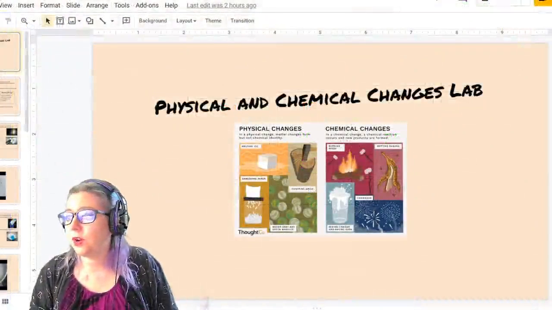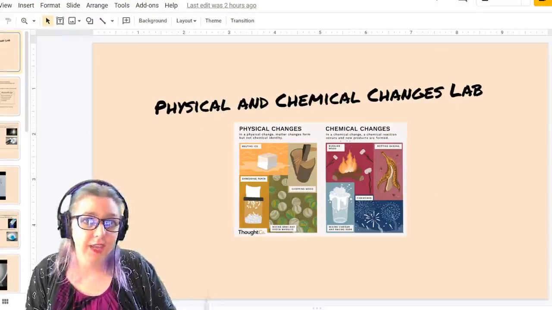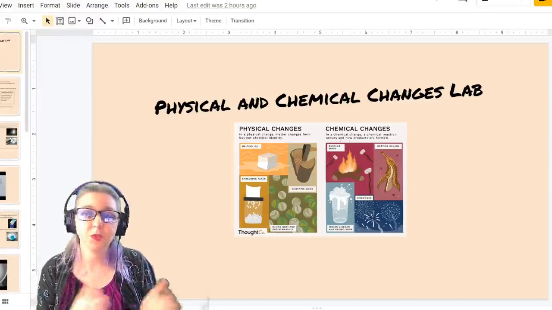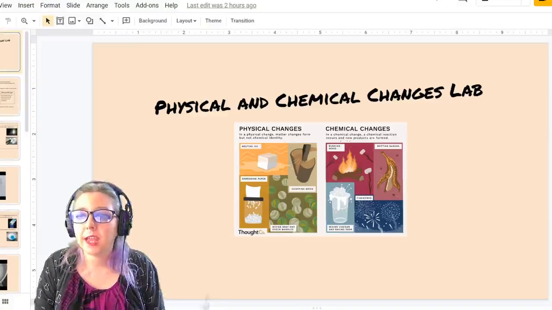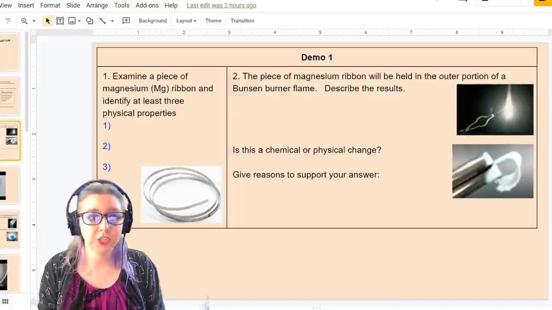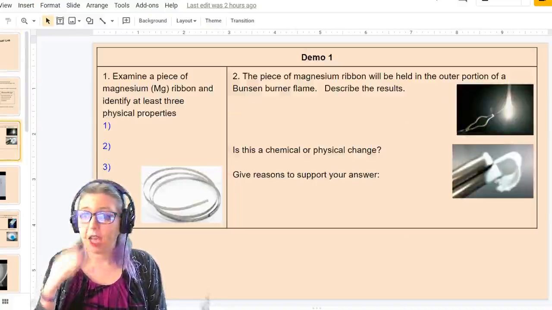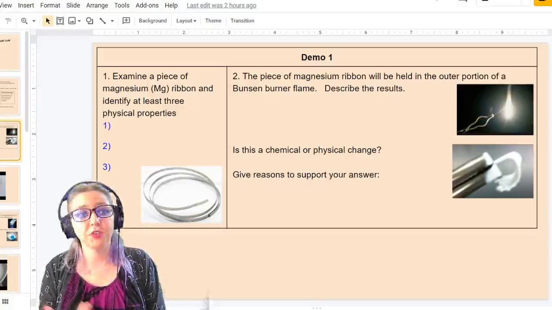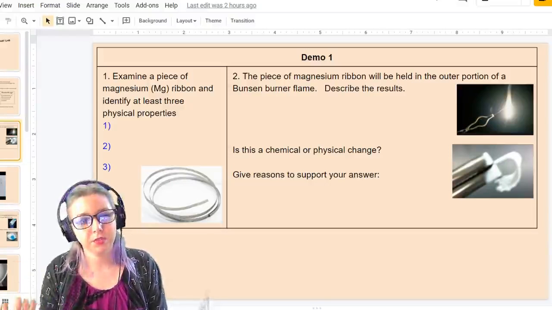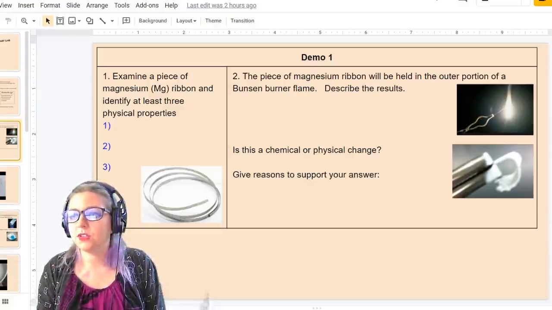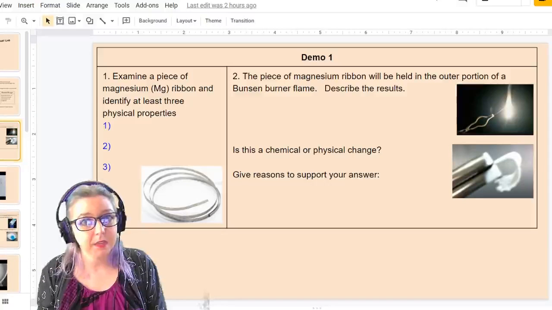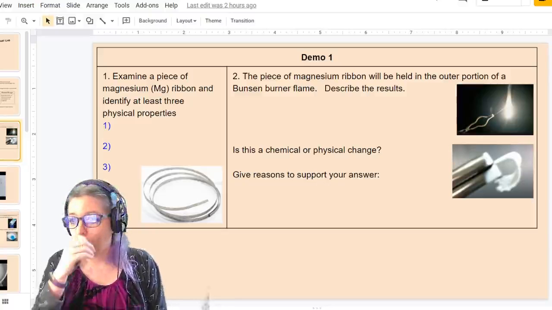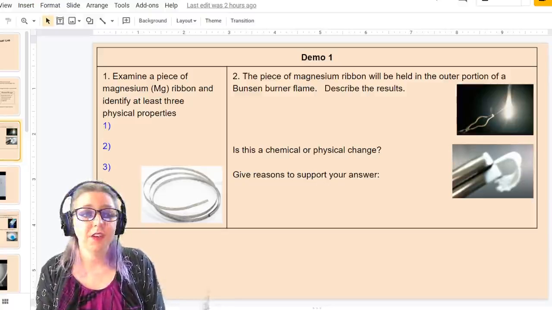Then we started going over our physical and chemical changes lab. I just wanted to make sure that we were all on the same page about what was physical and what was chemical. Now, this lab was largely graded on completion. Your lab observations are what you observed, so I can't really say that you're right or wrong as to what you observed. I only took off points usually if you left things blank, or if you wrote down things that you could not observe, or if your observations were not very descriptive.